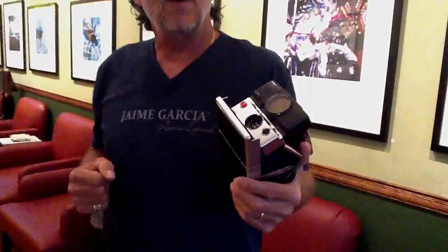I wanted to show you the camera that was used to take all these images. It's called the Time Zero Polaroid Land Camera. I was always looking for a way to simplify what I do, since everything I do is so complicated with equipment and lighting, and I came up with this back in the 80s.